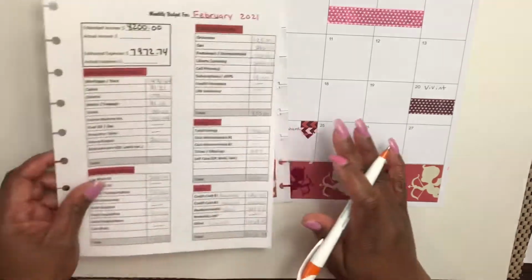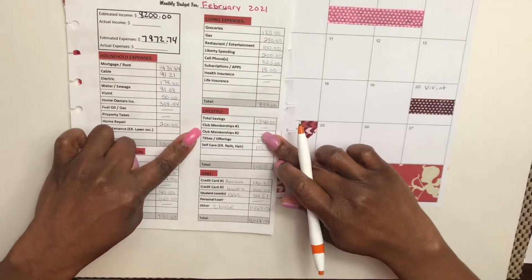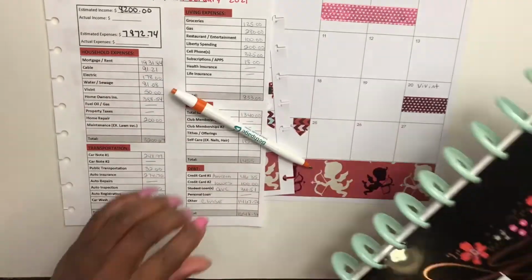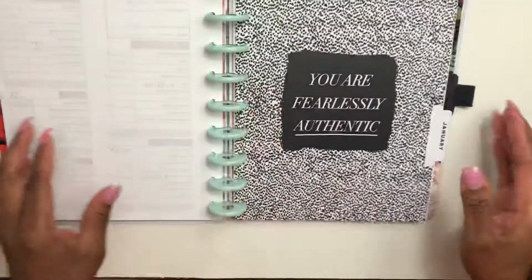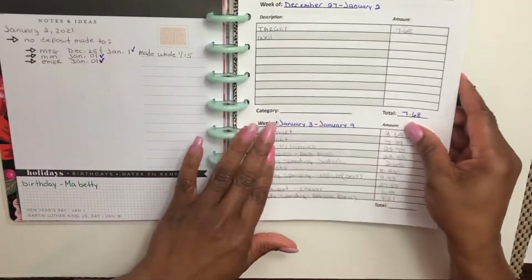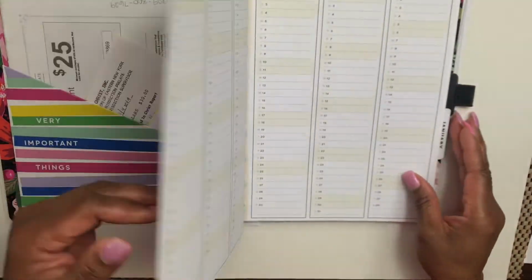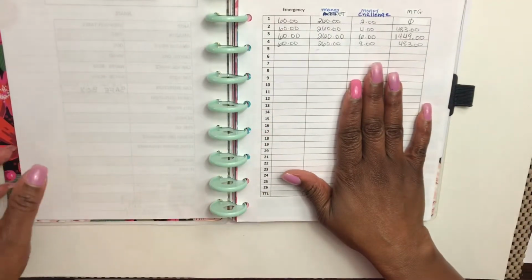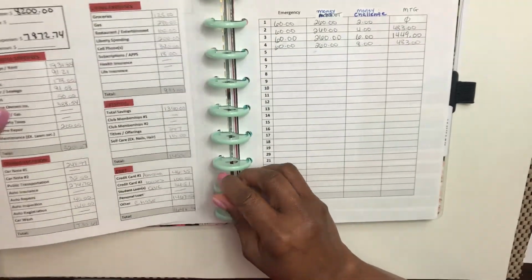Now what I'm going to do is, give me 1 second before we move on to the lifestyle category. Allow me to show you what I do for that. So I'm bringing back in my financial planner, and I am turning to the section that I use to hold the page that keeps track of my savings. So here is my savings tracker, and here is my budget sheet.